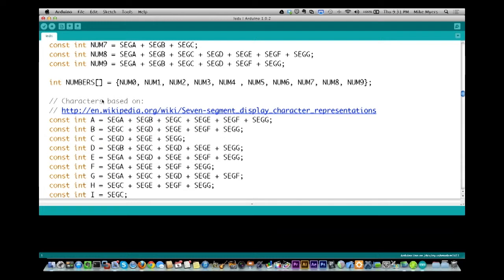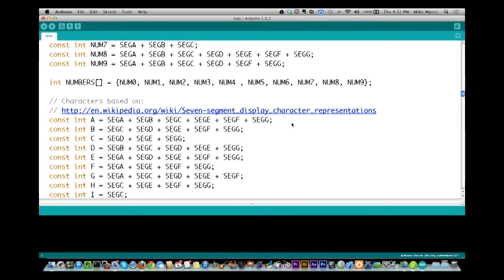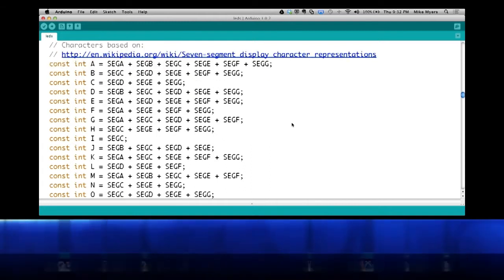That's right. And I remember we talked about this. You went to Wikipedia to figure out a 7-segment lettering scheme, which doesn't look the best, but it's about the only way you can do it, right? That's right. And the only place that I deviated from what you find in Wikipedia is on the letter S. My S is the same as the number 5.